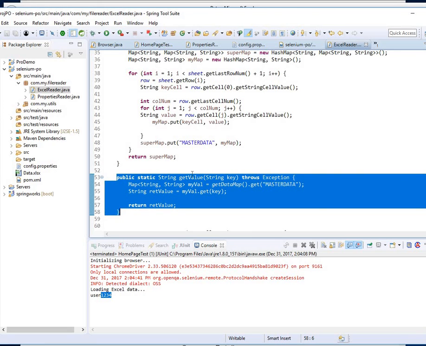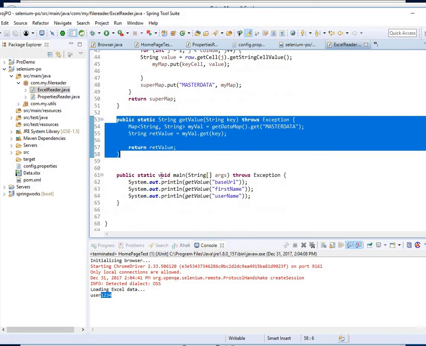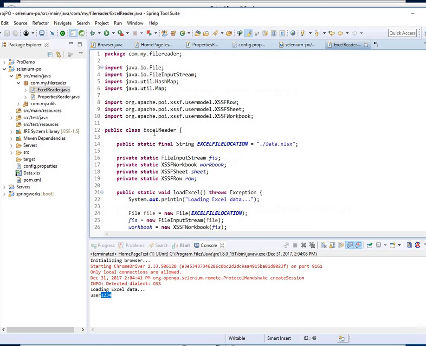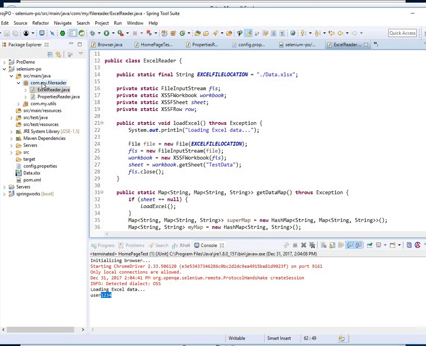Everywhere you want to call, you would call class name dot get, providing a key that is part of the Excel sheets. Okay, and then this can be just a public class. It is not the test. It is something that you would want to put inside the util. You don't want to write this type of class again and again. So that's why this is commonly accessible. You want to put these things inside the main utils or a file reader package like this. So you can call this method whenever you need to read the Excel data.